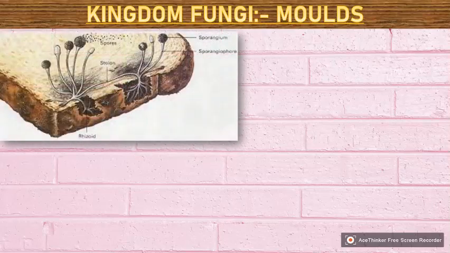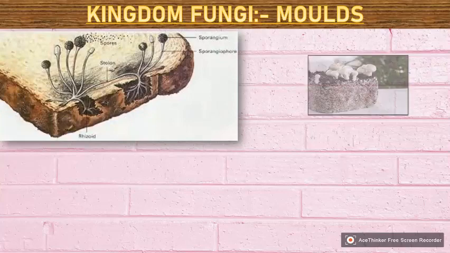So what are molds? Now, you would have seen a dusty cottony mass on moist bread, or cheese or books or any other things at home. Now what is this? This cottony mass is mold, that is a fungus. Mucor and rhizopus are the two common bread molds that grow on bread and other organic matter like fruits and vegetables. Molds are microscopic fungi composed of long filaments that are called hyphae.